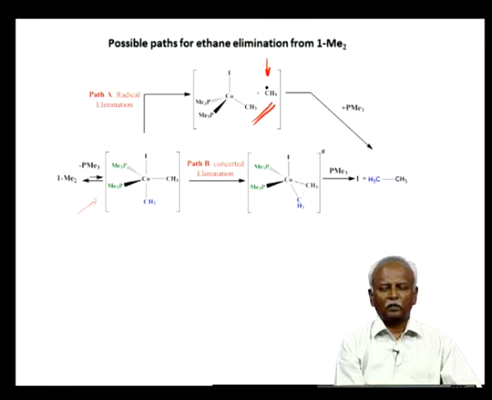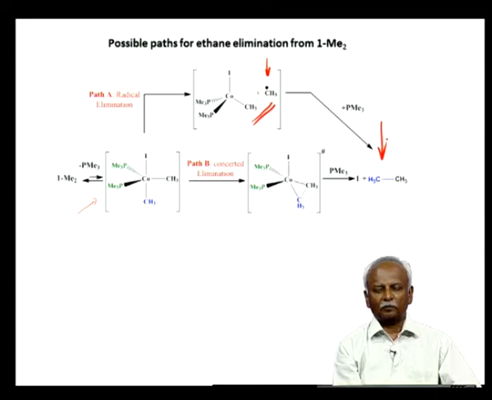Combination of these two could lead to elimination of the dimethyl group, or the ethane. So, this is the group which is eliminated from the coordination sphere of the metal, and so you have ethane elimination from this intermediate. Surprisingly, this is not the path which is favored. It is also possible that you have a concerted elimination after you form the 5 coordinate intermediate.